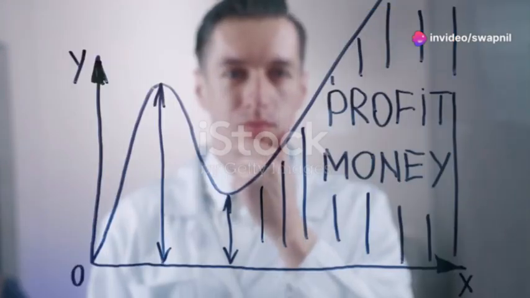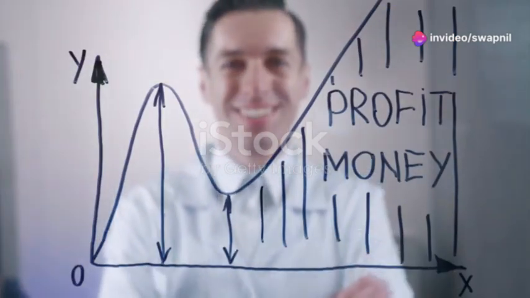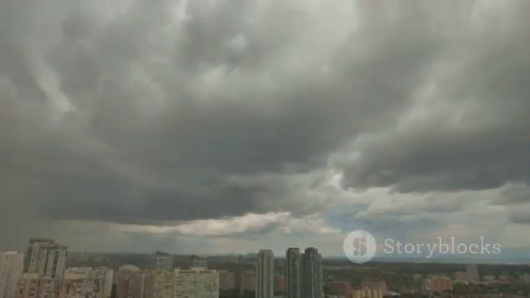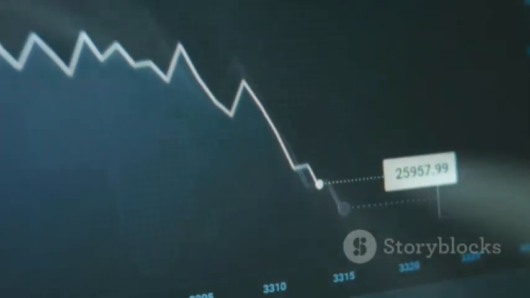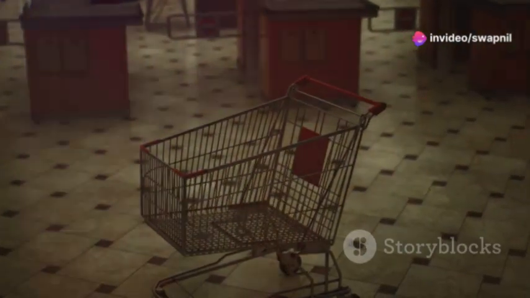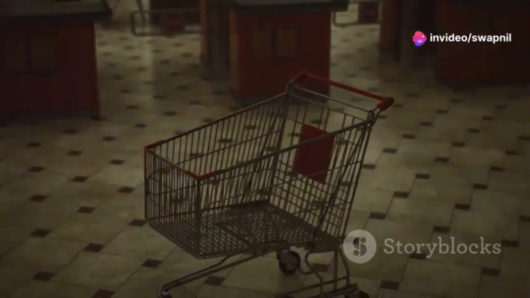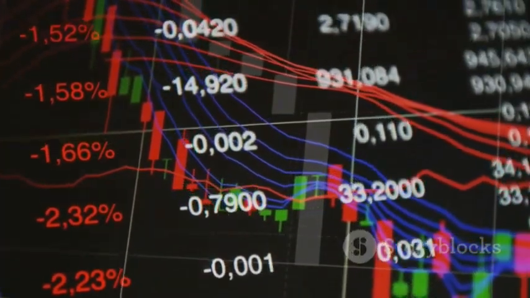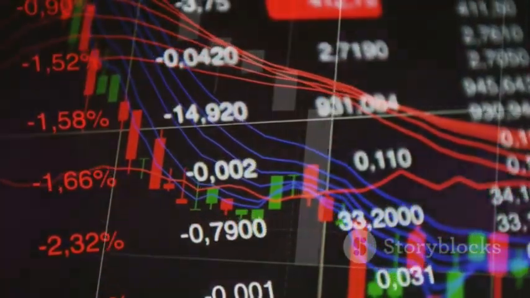Section 6. Early contraction, seeking shelter from the storm. The early contraction phase is like the first signs of an approaching storm. The economic expansion loses momentum and growth slows. Businesses become more cautious about spending and hiring while consumers tighten their belts. The stock market typically declines as investors anticipate lower corporate profits.